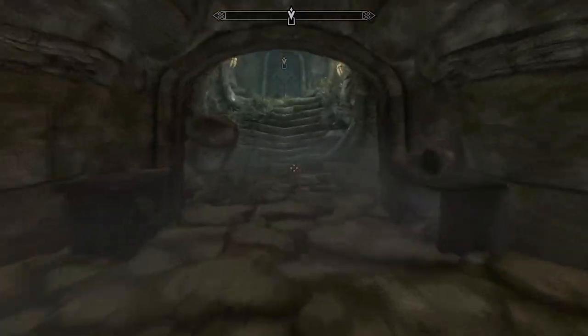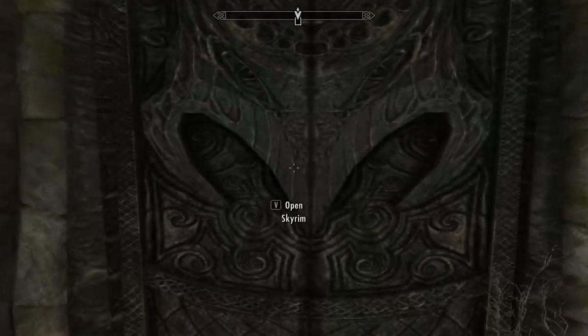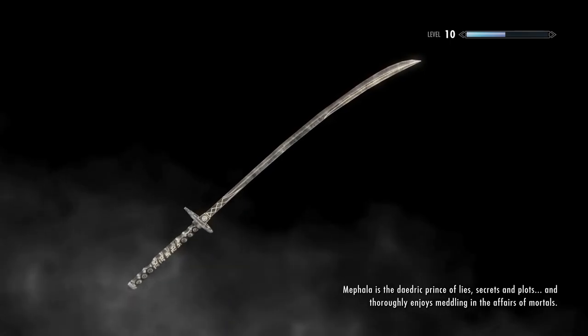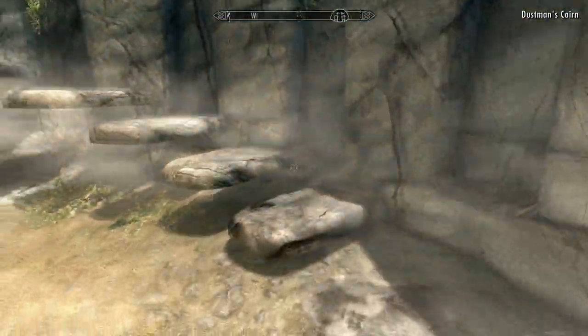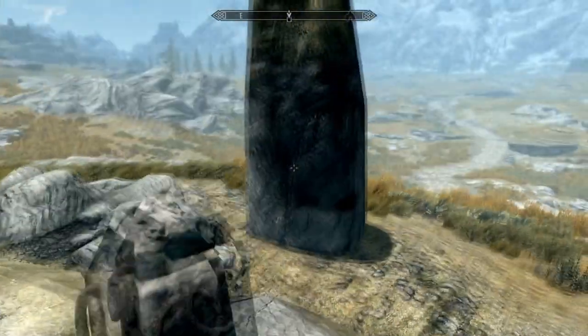Oh, it's so cool. This is so awesome. All right, let's exit here. Go back outside. And then we'll walk back over to... Oh, wait a minute. Let's see. Mephala is the Daedric Prince of Lies. Oh, I was told to read those loading screen things, but they load so fast I really don't have much of an opportunity to read them.